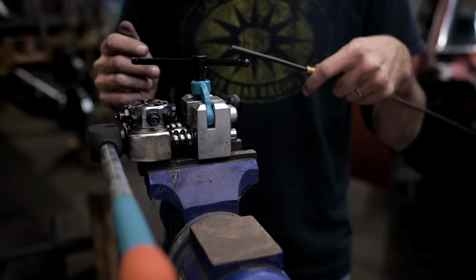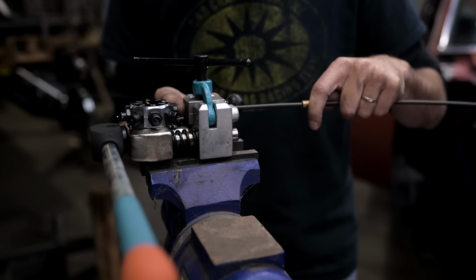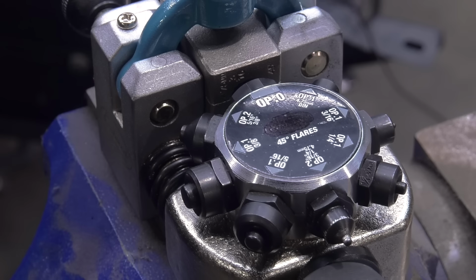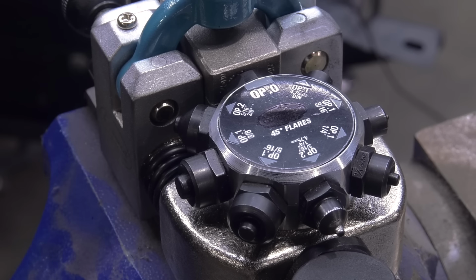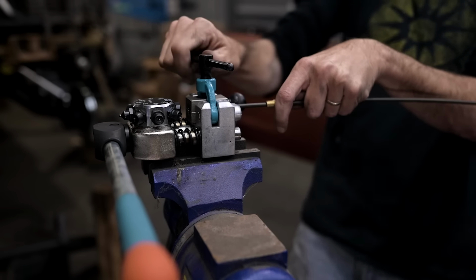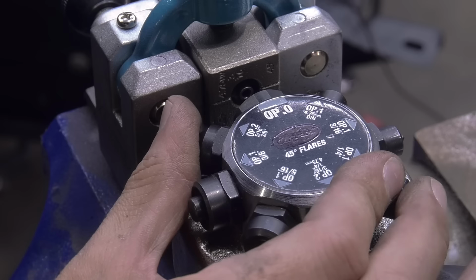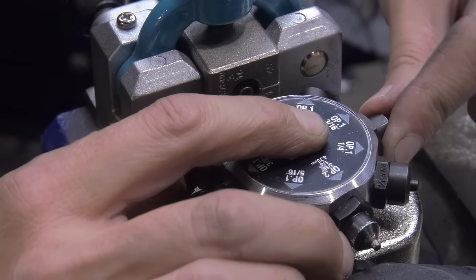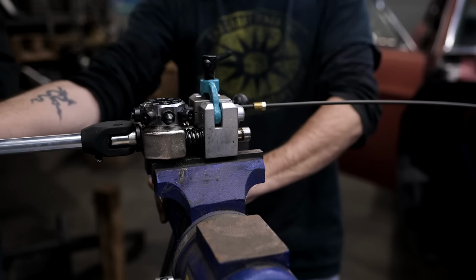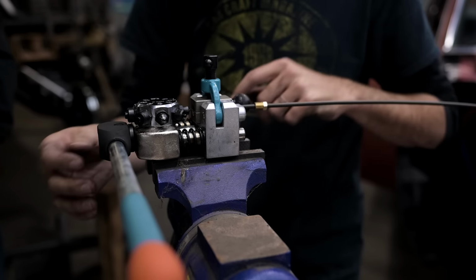Brake lines are a 45 degree flare, and they're an inverted flare, so there's two steps to the process, and actually with this tool there are three. So you need to set the brake line in here, and the flat portion of the anvil will set the depth that the line needs to be at. Then tighten the top of this vise down, and that will keep the line from moving. So we're using 3/16 brake line, and this is operation one. It sets the bubble shape of the flare, pull the handle, and it forms the first part of the flare.